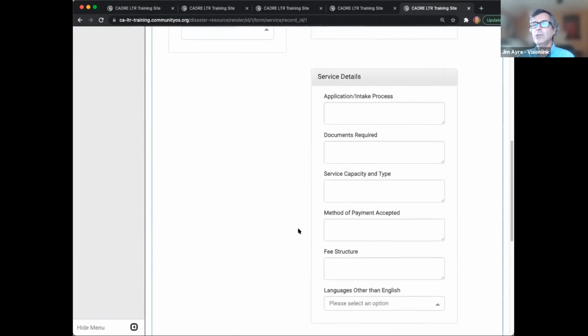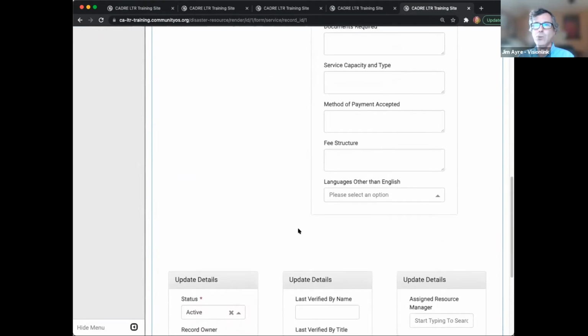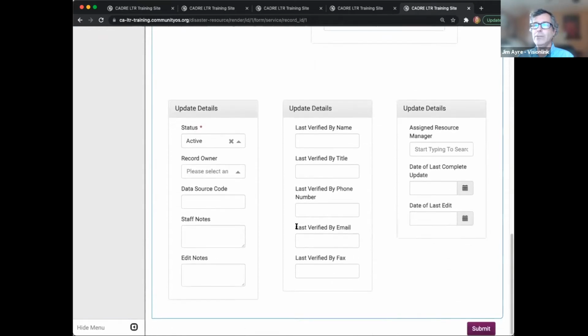I won't go into all the details around intake and eligibility. These are pretty straightforward. Everything from language, those can be added on if you have Vietnamese speaking populations or any language, Chinese, the whole gamut of languages could be added there, depending on the services provided.